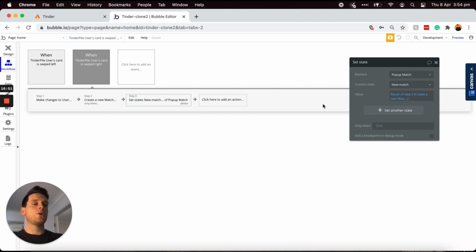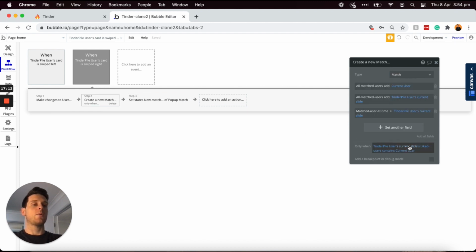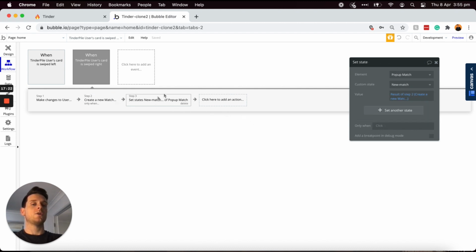Now, one thing I will also note is that we will again need to add the same constraint to this workflow that only allows it to run when both users have liked each other. Because at the moment, if a user likes another user, it would be setting the state of our pop-up regardless. So similar to our previous workflow where we had created the constraint that only allowed it to run when both users had liked each other, we'll need to add a similar function to this workflow.